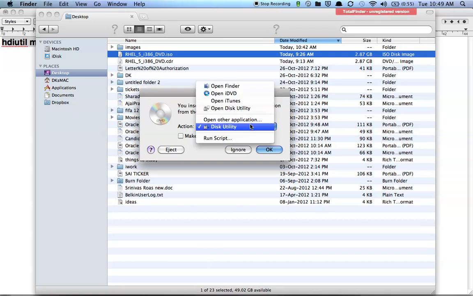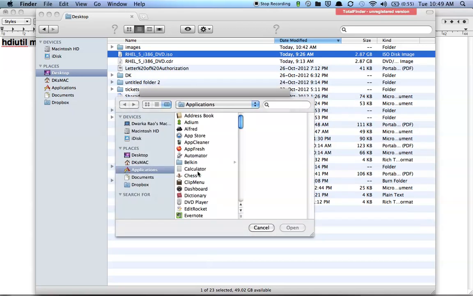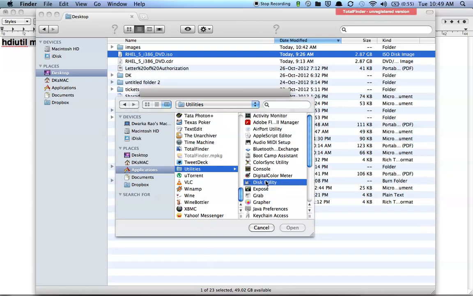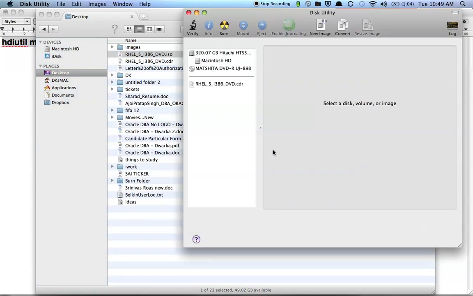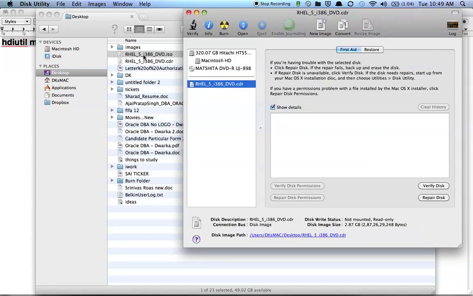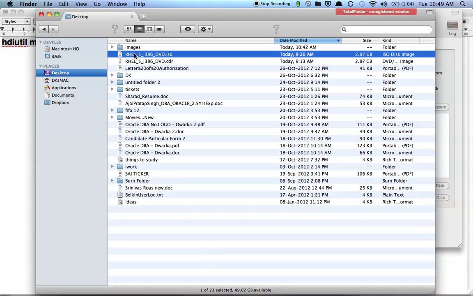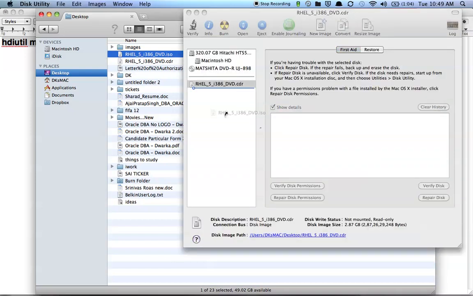In the action type, choose Open Other Application. Here you have to choose the application as Disk Utility. I did that. Do an OK. Now you can see the CDR image, but I want to burn the ISO image. So all I would do is drag this one and drop it over here.